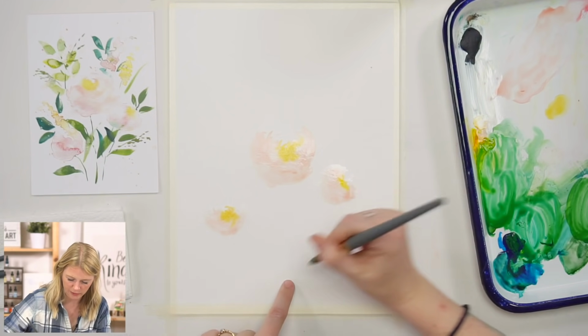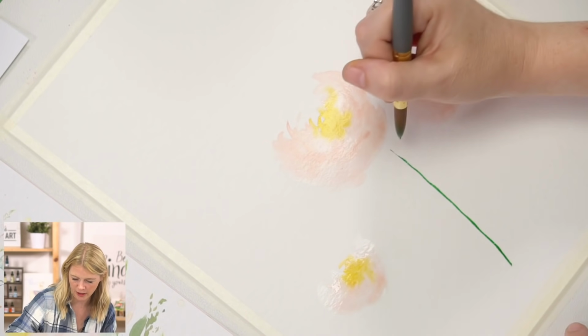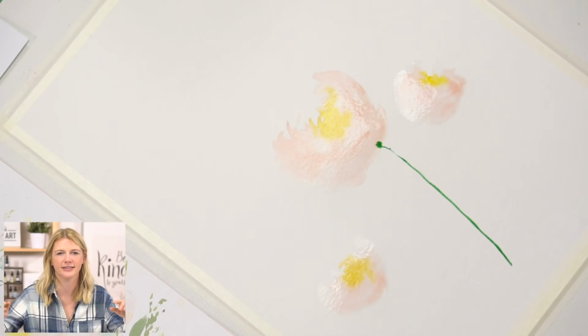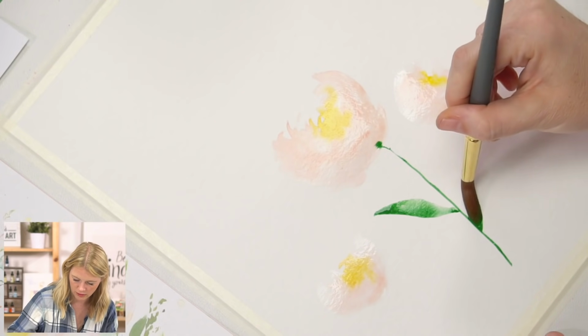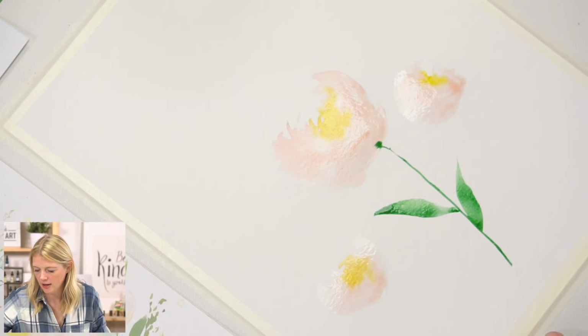I'm gonna start with my main stem going up to my flower. When it hits that pink, that green is gonna bleed a little bit. I'm okay with that. I'm not mad about that. This is watercolor doing its job. It's beautiful, we love it. And now I'm gonna do a couple leaves off of that. One stroke leaves, go for it, try it.